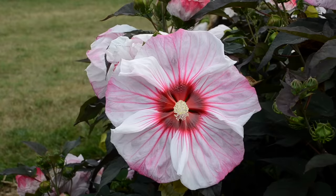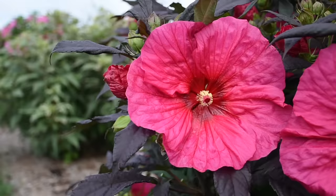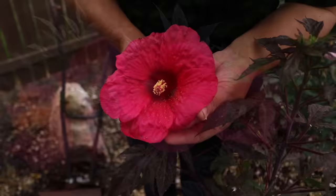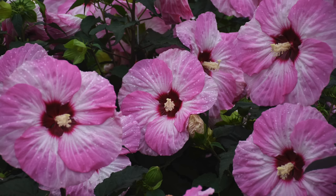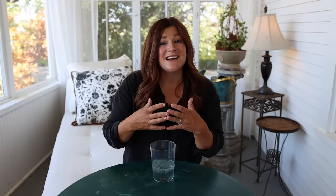Perennial hibiscus are typically a midsummer through the rest of the season bloomer. They bring hummingbirds, bees, and butterflies in, and deer usually pass them by. A couple of my favorites: Evening Rose grows about 4 feet tall by 4 to 5 feet wide with very dark purple-black-green leaves and huge 8-inch bright pink flowers — the contrast is really striking. Then there's Spinderella, fairly new, which grows about 4 feet tall and 4.5 feet wide with a white base bloom and swirls of pink — almost like a tie-dye effect. A really interesting, unique-looking bloom, and you can find a hibiscus to fit any color scheme.